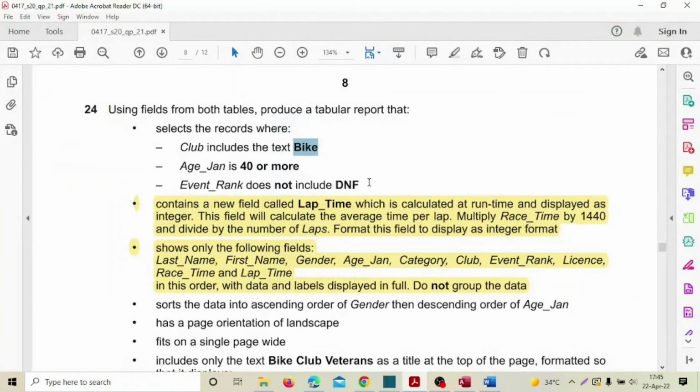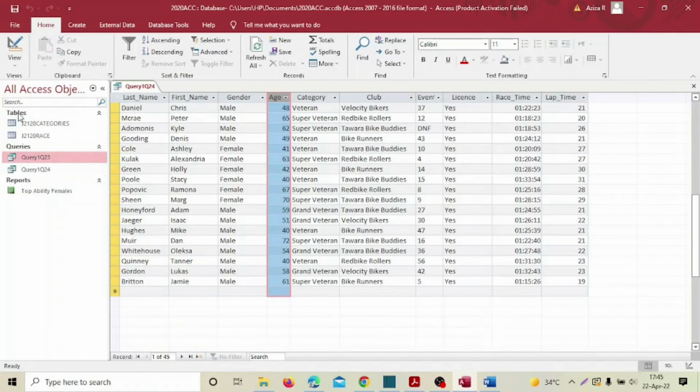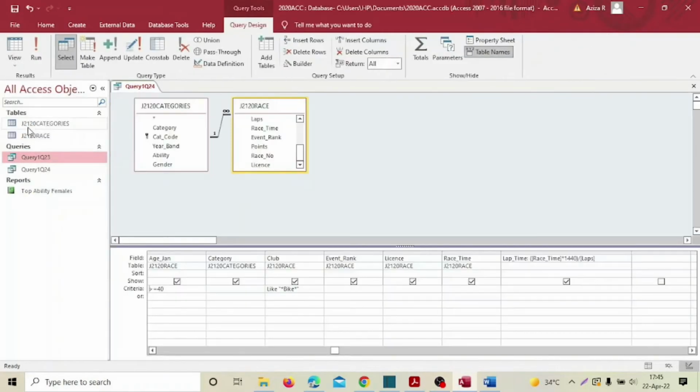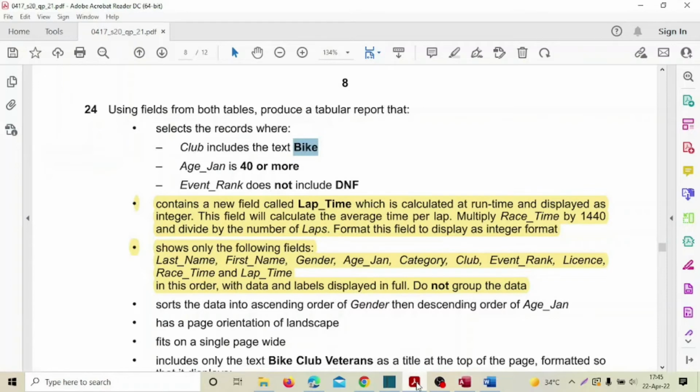Now further, event rank does not include DNF. Okay, means not like. Event rank over here. So not like. Okay, now double quotes, star, and what is the word we have to use?